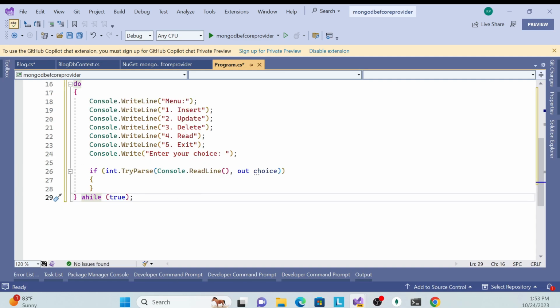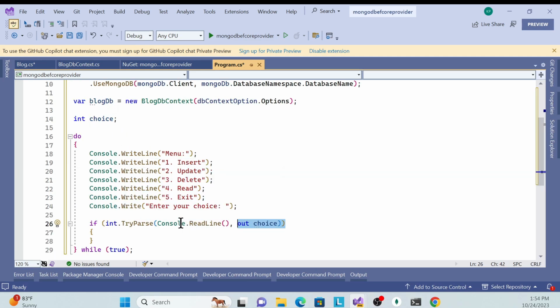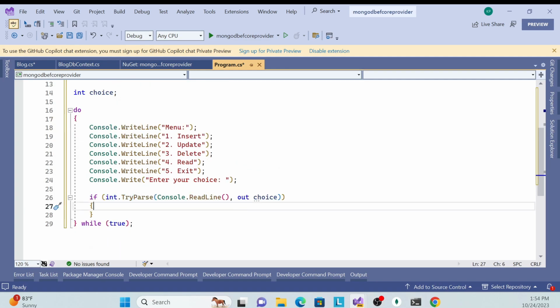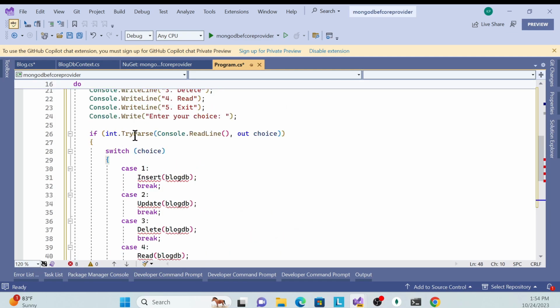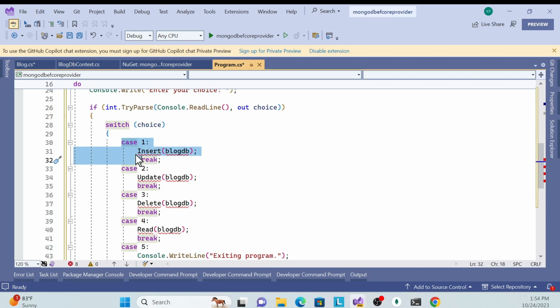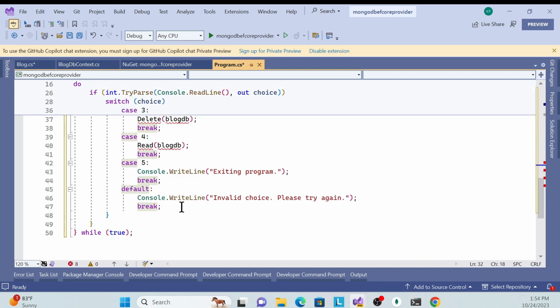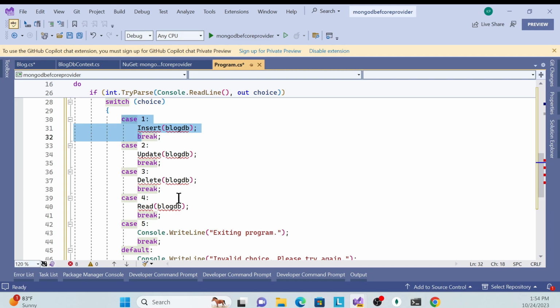So see, inside this, the user will choose whatever input. They will parse it, and inside here I need to do one more thing, like a switch case statement. In this switch case statement, I'm trying to implement based on the input, like if I pass 1 2 3 4, based on this I will put some cases, and these cases will handle the operations. Okay, so this is very straightforward.